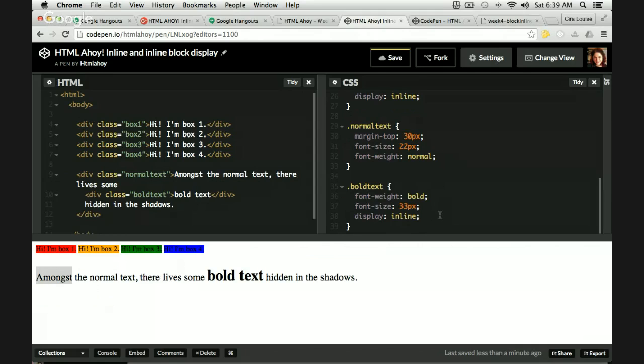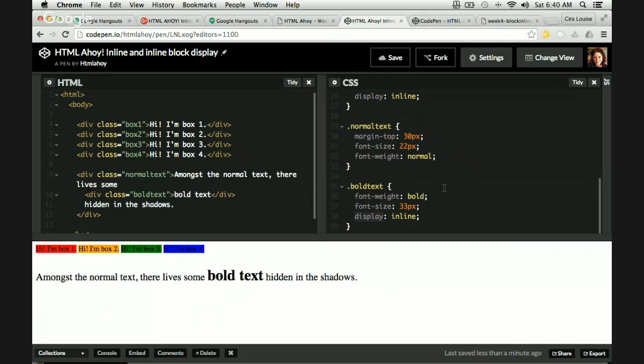Display inline. That's the part that we want to jump up. Great. Awesome. Okay, cool. So now that bold text is inline, when we switch and we add a new class in the middle of some text because we want to stylize the text that we have, the copy that we have, it's not going to create a new line. These elements are flowing in line.